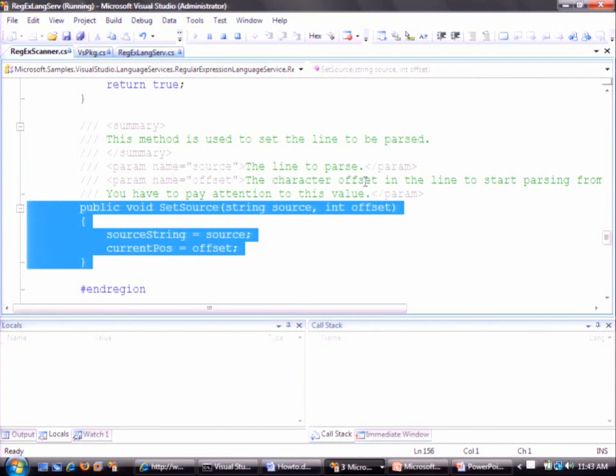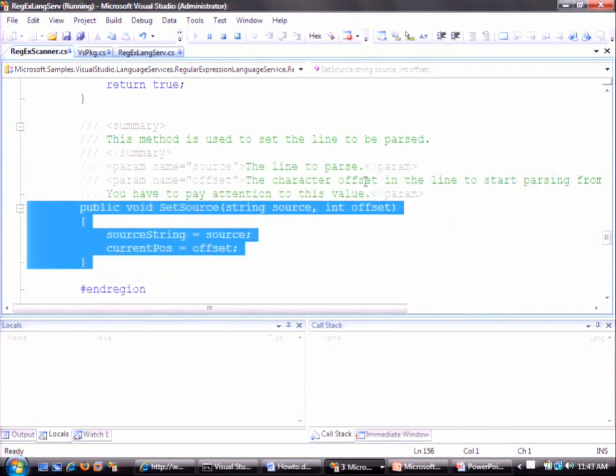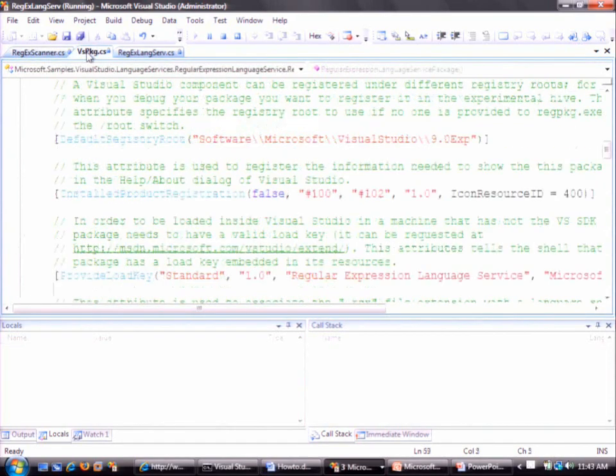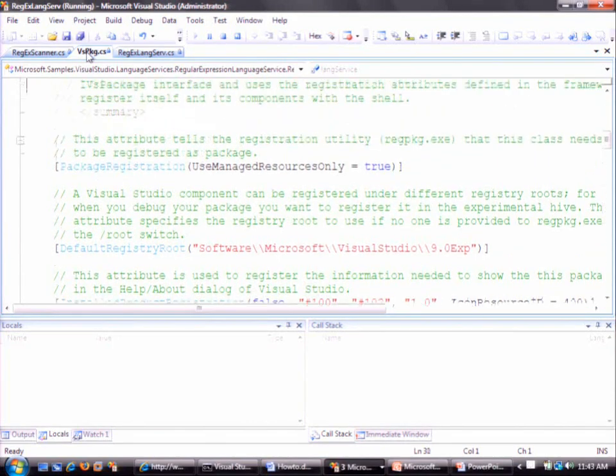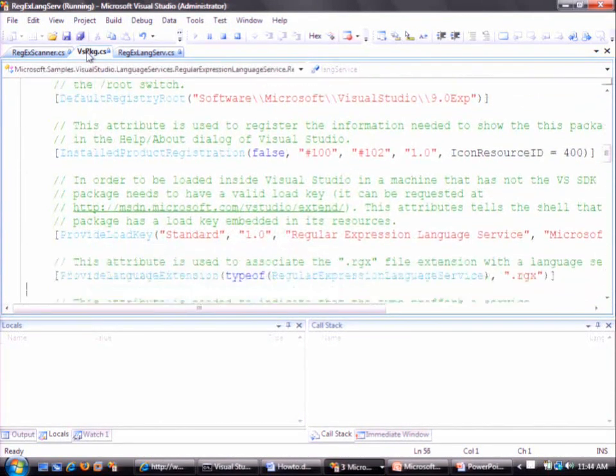Okay? Now, I'm glossing over some of the meticulous details in other places. For example, here in the package, the list of attributes, I'm not going over all of these. The default registry root, for example, the installed product registration. These are attributes that will simply need to be there, period, regardless of what kind of language service you provide.